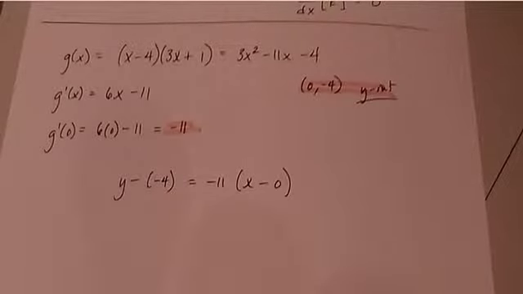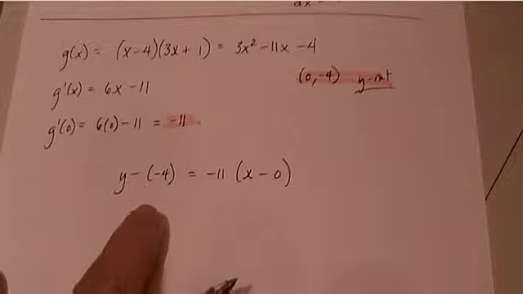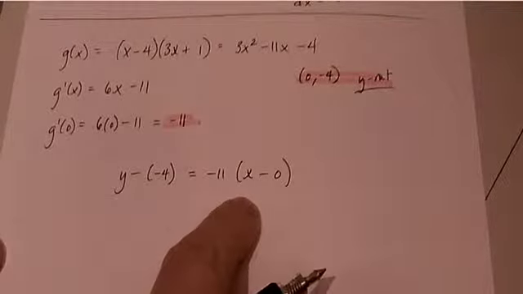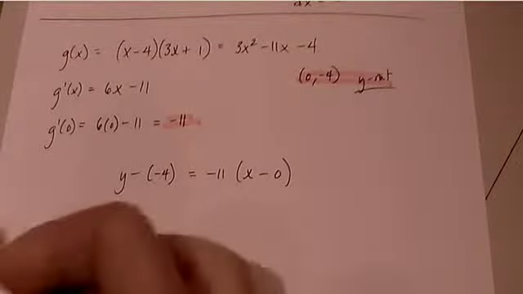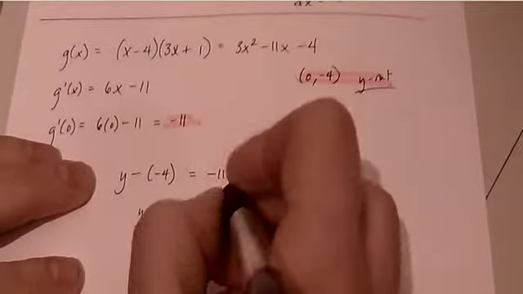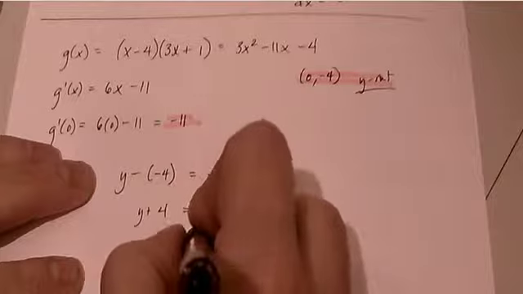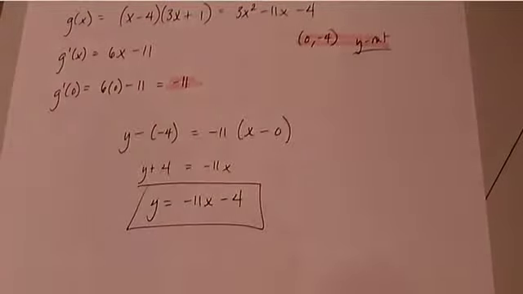And on the AP exam, if you're just asked for an equation of a tangent line, that's all you need to give them. You don't need to put it into slope-intercept form unless, on the multiple choice section of the exam, of course, the answer choices are all in slope-intercept form. Then, of course, I would go ahead and recommend switching it. But switching it up is really not that big of a deal. This is y plus 4 is equal to negative 11x, or y is equal to negative 11x minus 4, right? So there's your slope-intercept if you're asked for it.